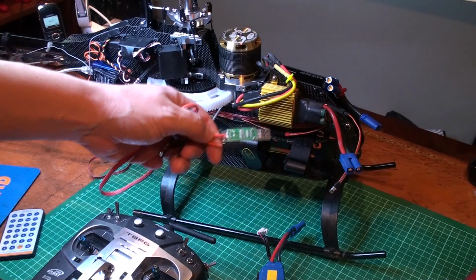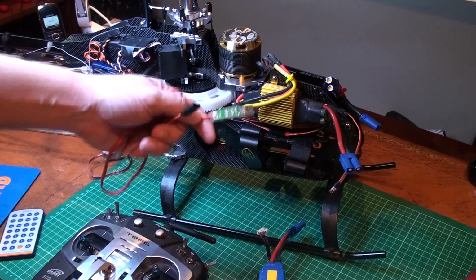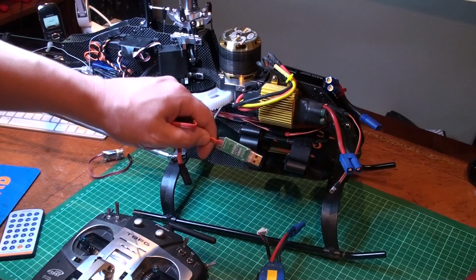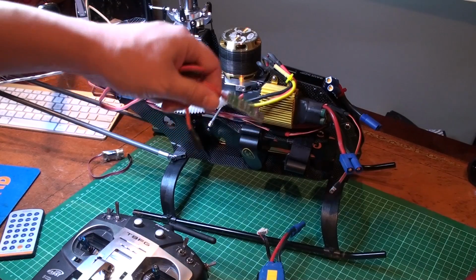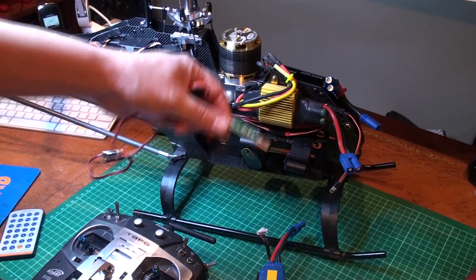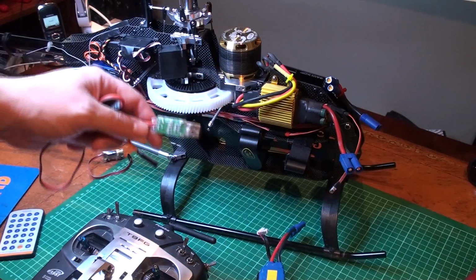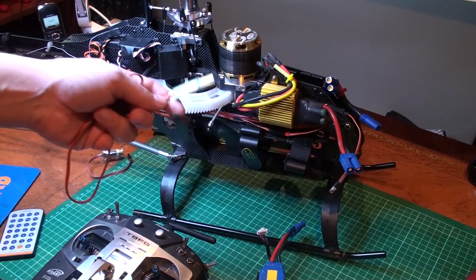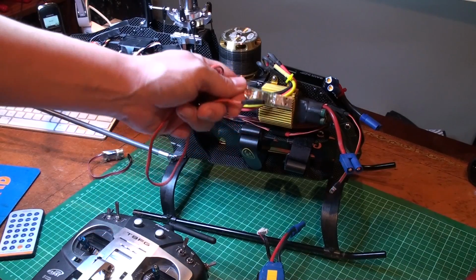Do load the drivers for it on your computer. It's printed in a manual where you can find the drivers. It's a simple USB to serial adapter, so chances are there are others that work as well. I would just guess and say I'm gonna test a few, but I would say there are others.